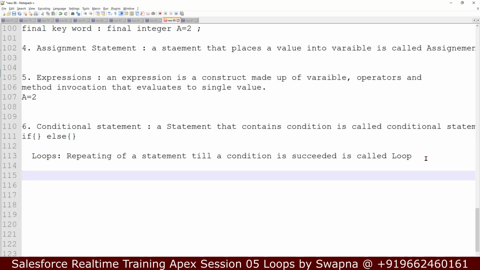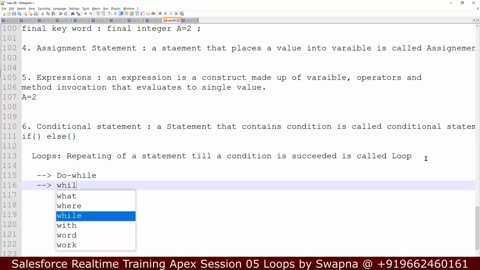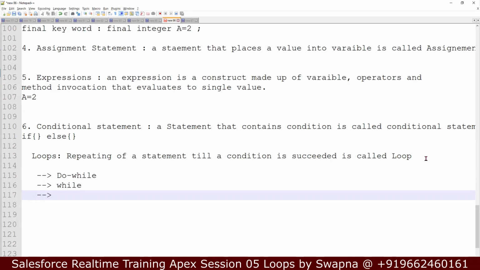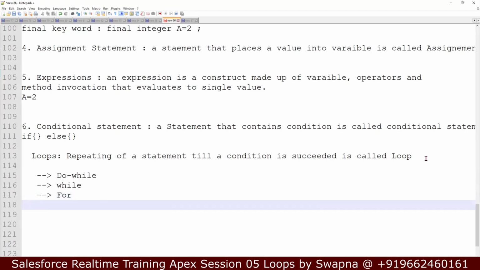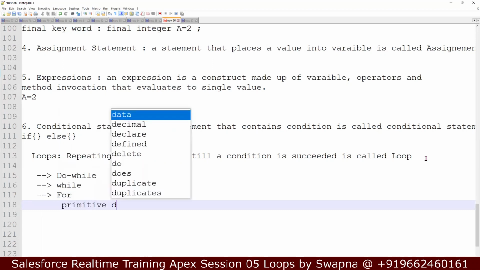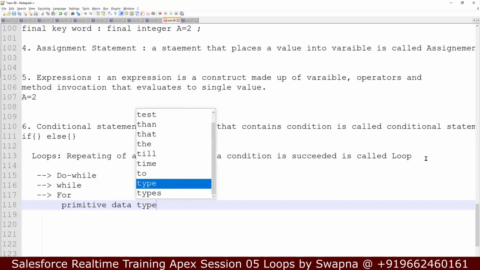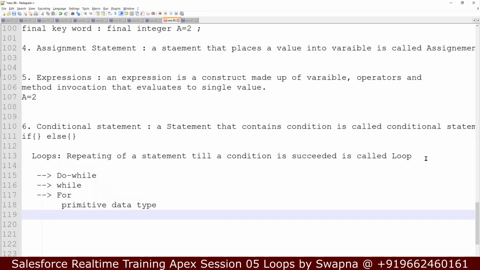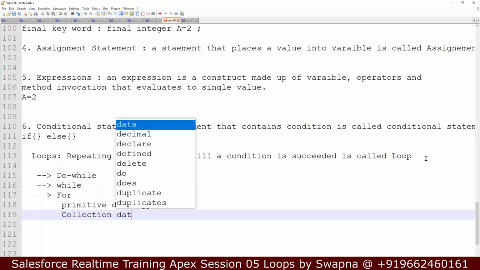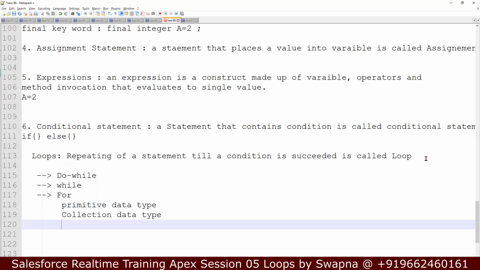There are 5 types of loops. One is do while, the second one is while, and the third one is for. For is used for primitive data type, for collection data type, and for SOQL.